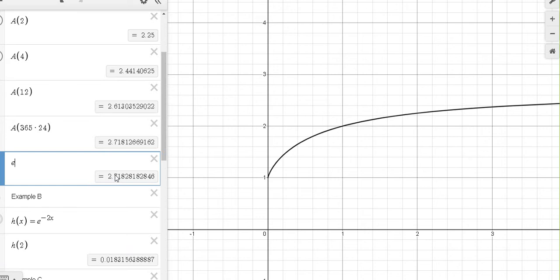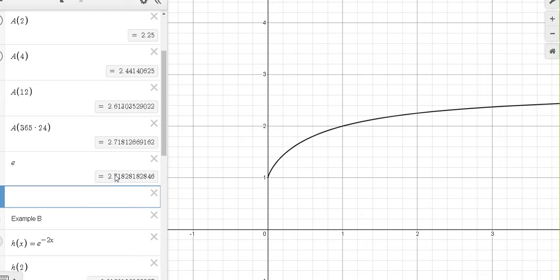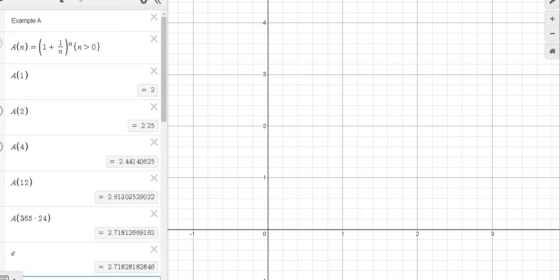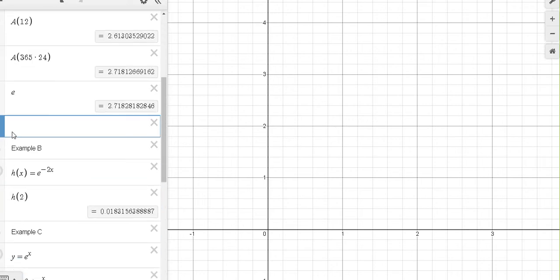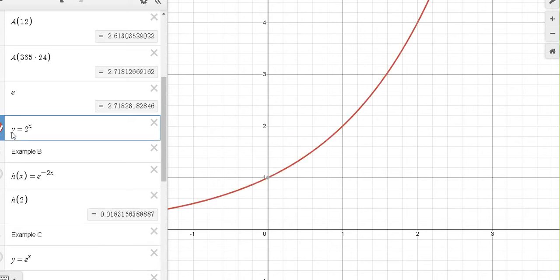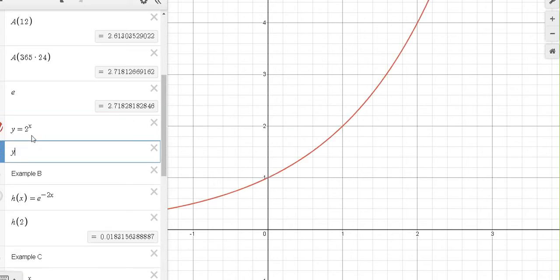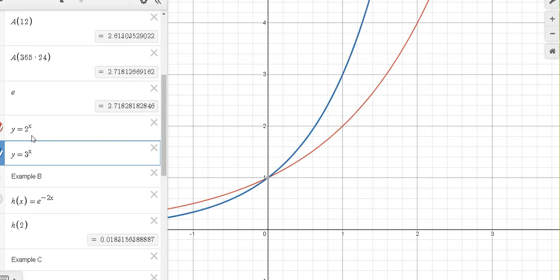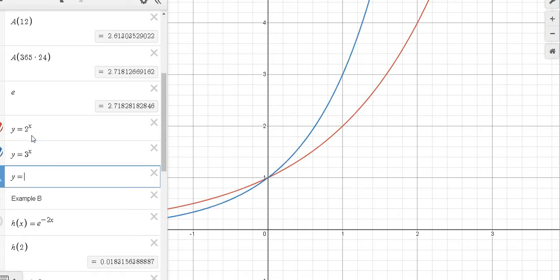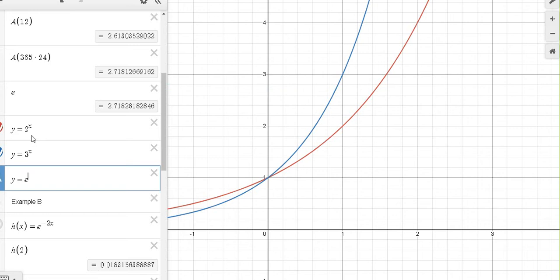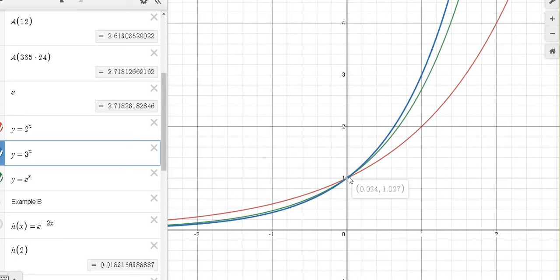It's not a rational number, meaning you can't write it as a fraction. We can look at its graph. Notice that it's between 2 and 3 someplace. So if I was to look at the graph of, say, y equals 2 to the x, and then y equals 3 to the x, somewhere in between here should be the graph of y equals e to the x. And bam, there it is. So a little bit closer to 3 than 2, all right, to be expected. This has all the characteristics of an exponential function that I highlight.